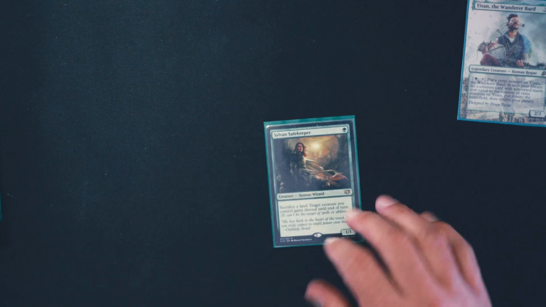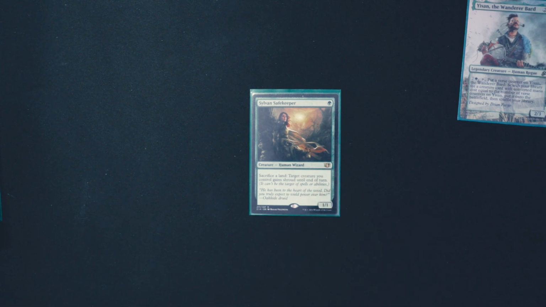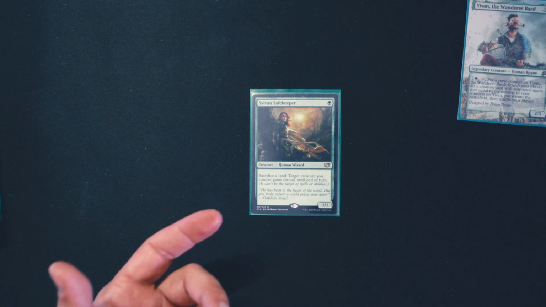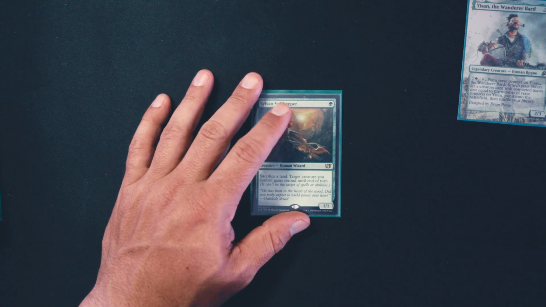We have Sylvan Safekeeper, another staple of the deck. Protection, sacrifice a land, target creature you control gains Shroud until end of turn. You have to be careful with how you place this ability, because once that Shroud is active, certain combos that we like to enable, such as targeting your own creatures to untap them, are no longer viable if they're shrouded. It's not the same as hexproof. This is also of note, a sac outlet. If Yisan is out, then your creatures are also lands, and you can use this as a sac outlet.